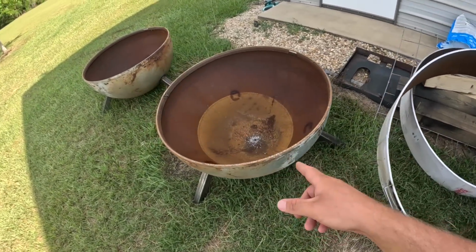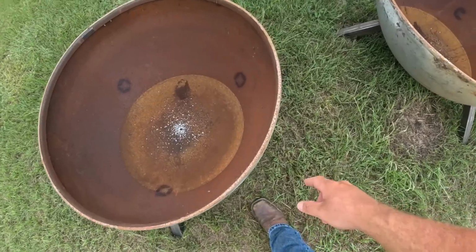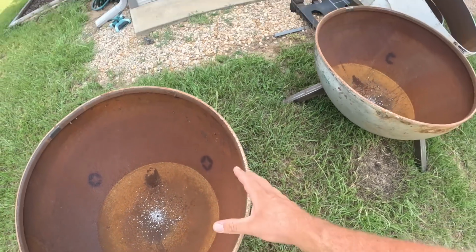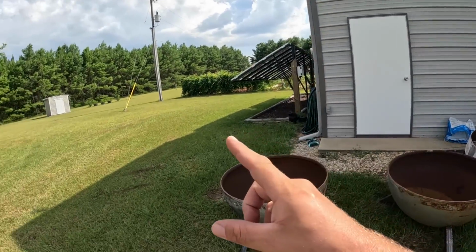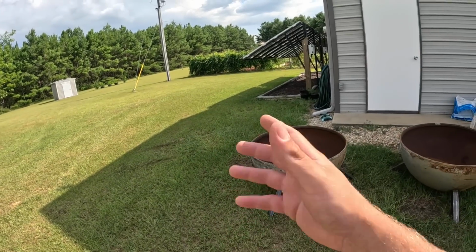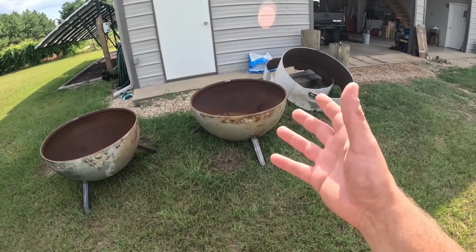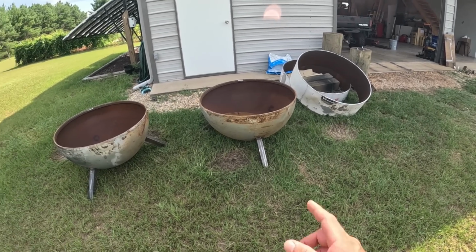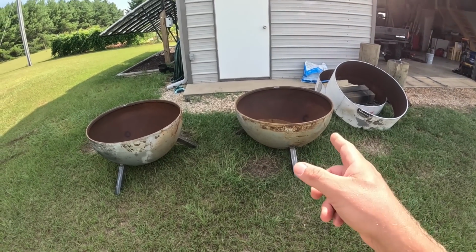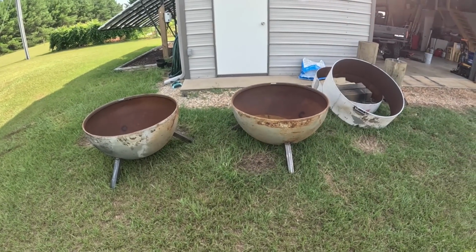I've got a couple of really big fire pits. Had a long waiting list for these. Again, 3/8 inch thick. So what I'm gonna do, we've been in a drought for probably a month. We've only got one rain that happened last night and I'm expecting everything to dry back up. Typically I burn the paint off of these because I don't own a sandblaster right now and I really do need one. But I am not burning the paint off of these right now until this fire risk and no burn stuff goes away on me.